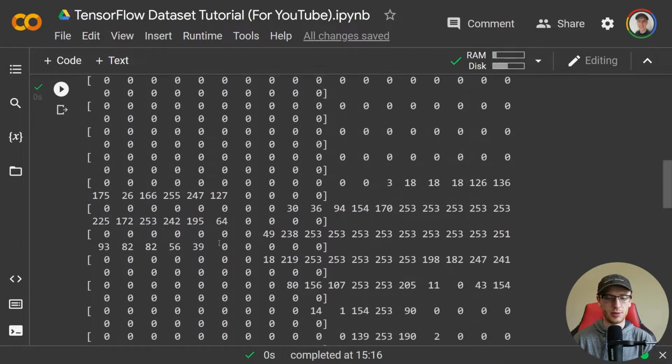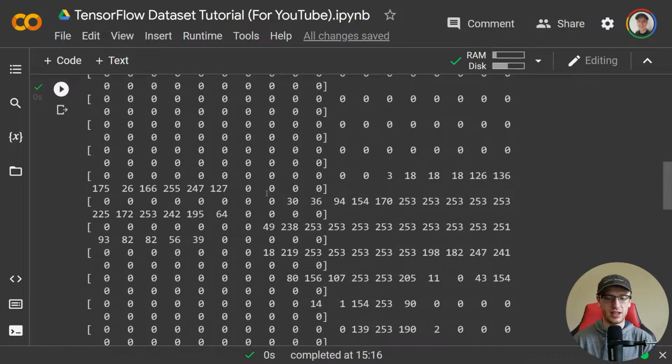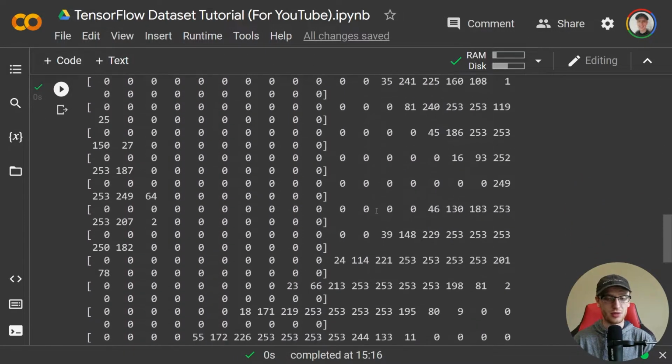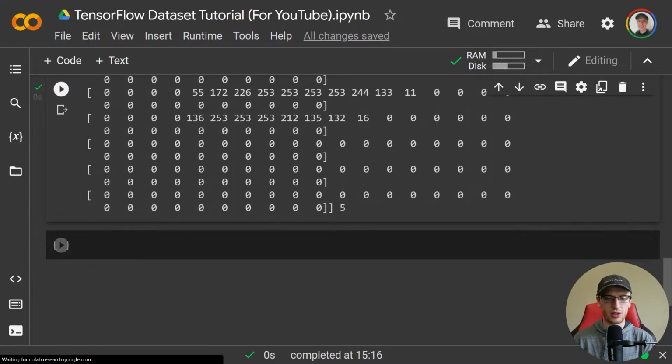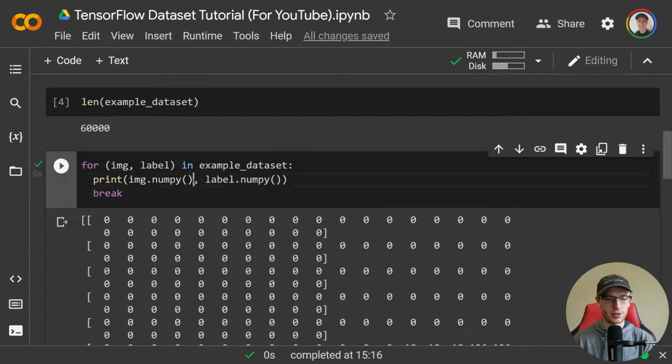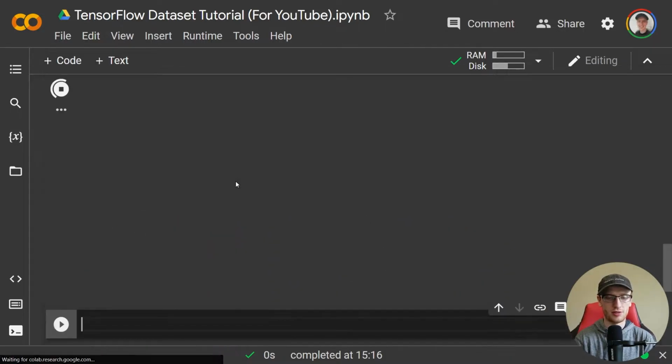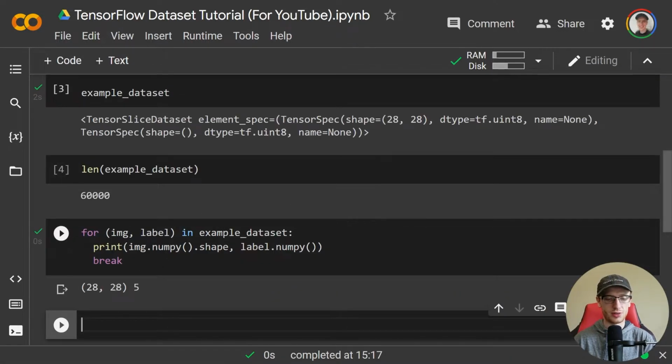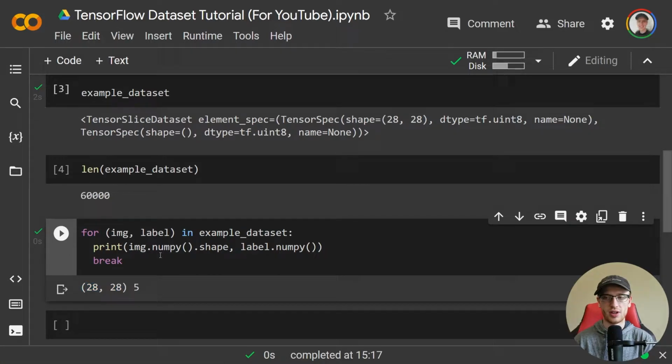So this is the first image and label pair. This has the image, which is 28 by 28, and it has a bunch of pixel values between 0 and 255. And over here, that's the label, showing that it represents a 5. Something a little bit easier to see is if I just do shape for this part, then you should see it's a 28 by 28 image, which is a 5. So if we loop over the dataset like this, you'll see we actually get tensors. They're stuck as tensors, and you can access their numpy if you want to like that.